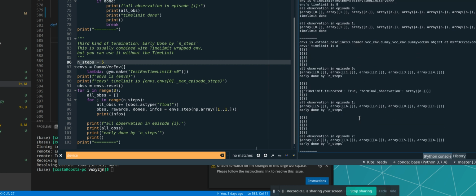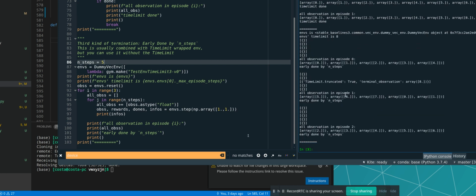And what you have found is this: over here, you have 5, 6, 7, and this is what you're looking at. When it happens to reach the time limit, the time limit truncated is equal to true, and there's also this terminal observation of 8, which should be here, but it's replaced by the vector env automatically, and you have to retrieve it by using the terminal observation.